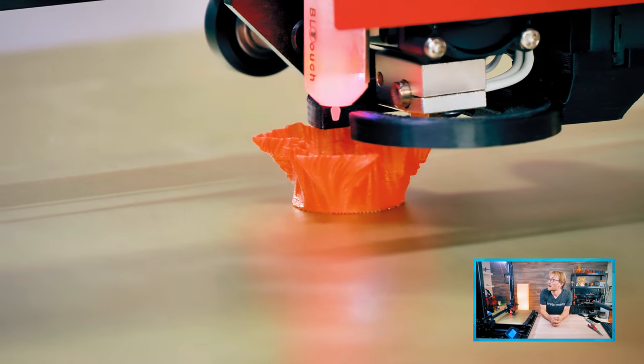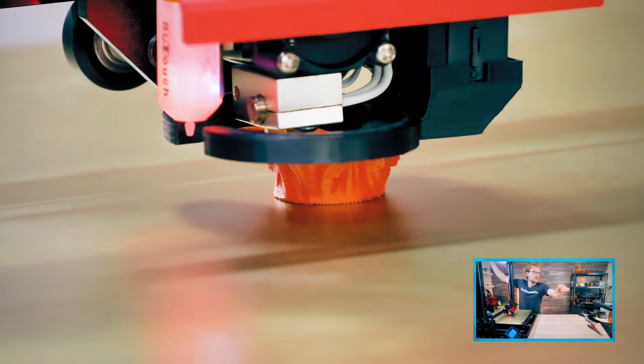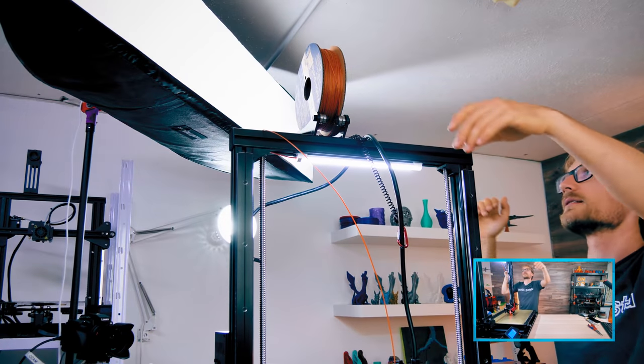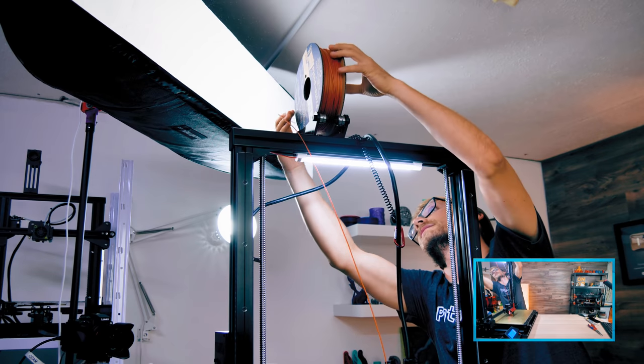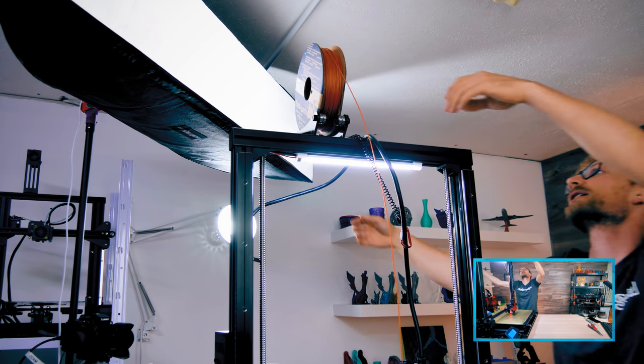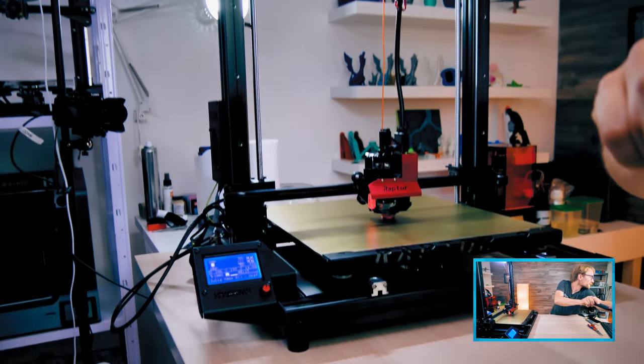Everything is powered off of... Oh, I'm just noticing that the filament is coming off of the spool because of the filament holder. Not a fan of this. Oh well.